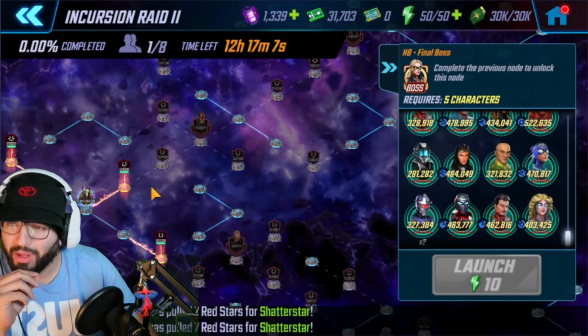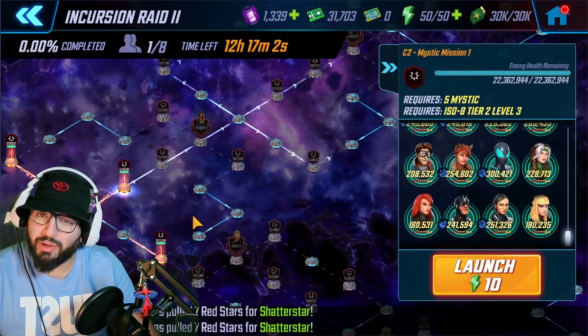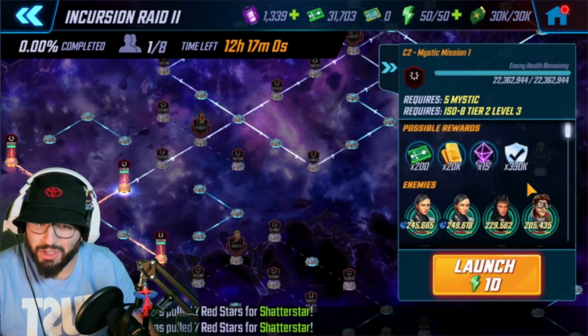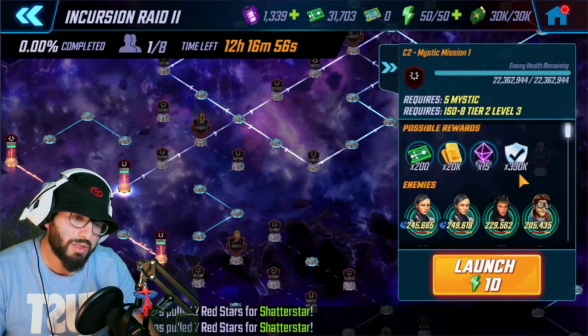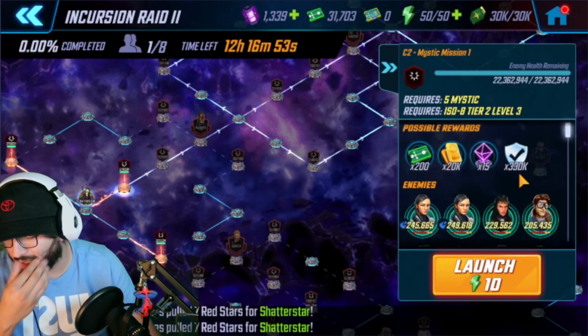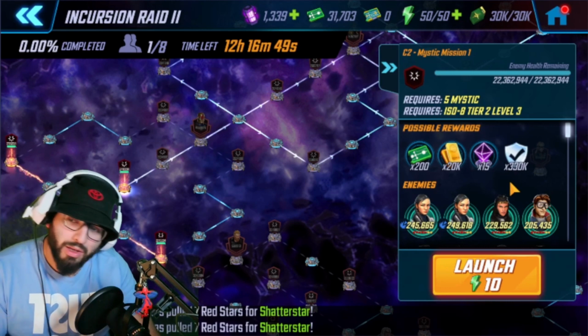Alright, so now we're going to be taking a look at all of the enemies going from bottom up. So this is going to be Mystic Mission 1. Here are your possible rewards and your raid season points. I know some competitive alliances like to see these numbers so they can sort of calculate how they go. So we're starting off strong.